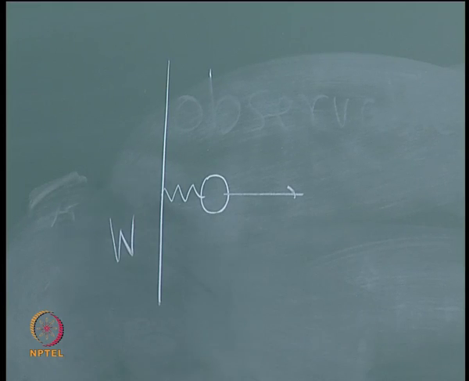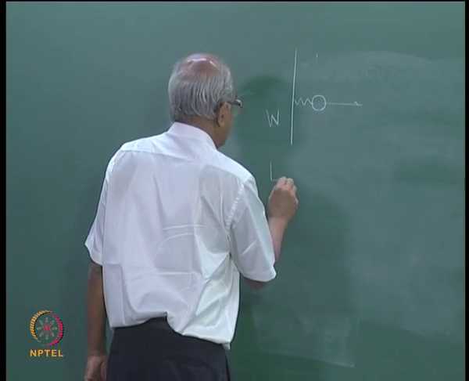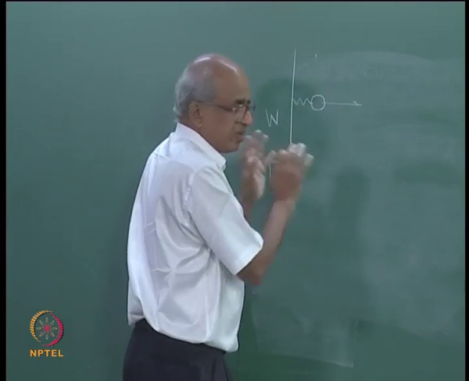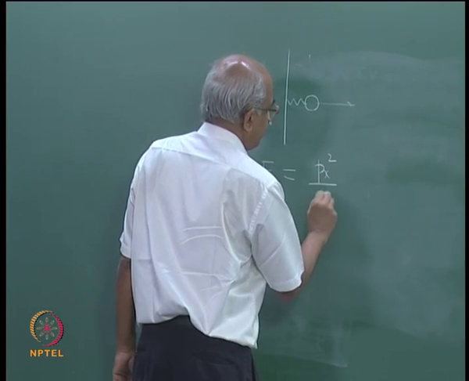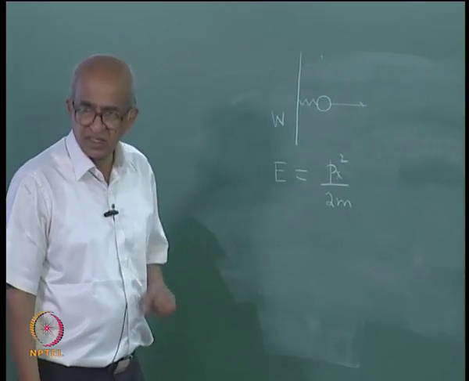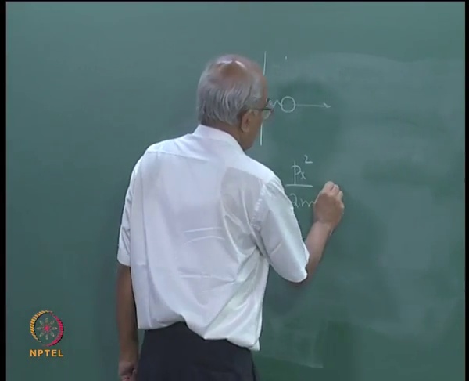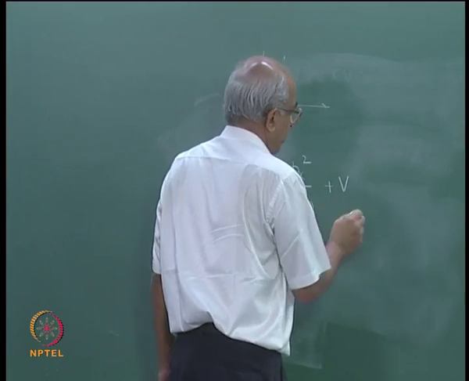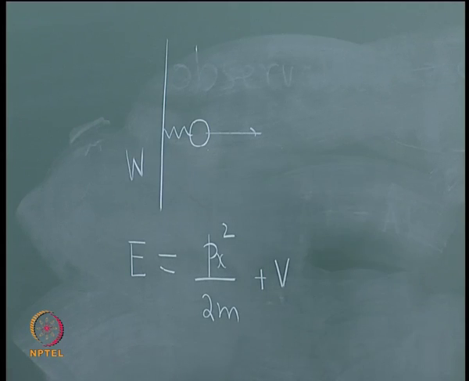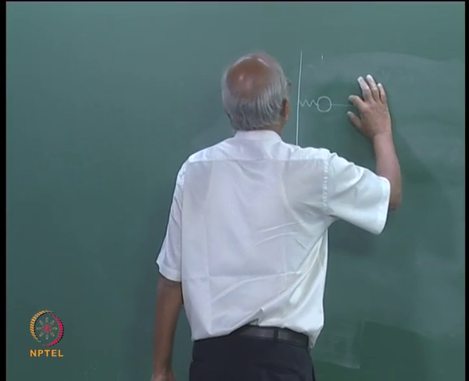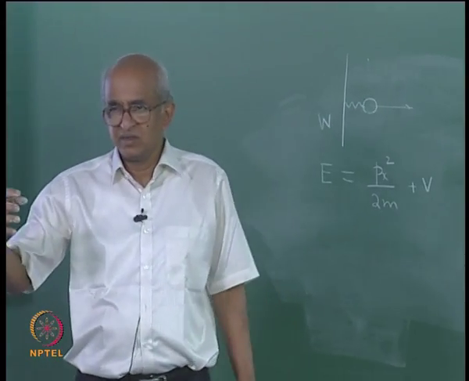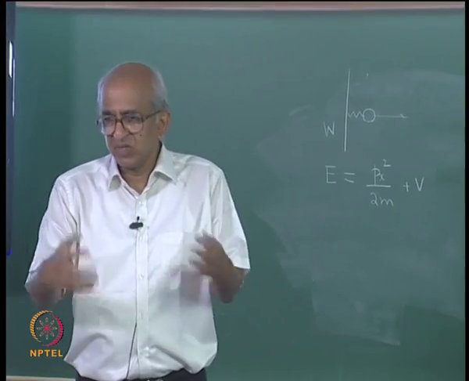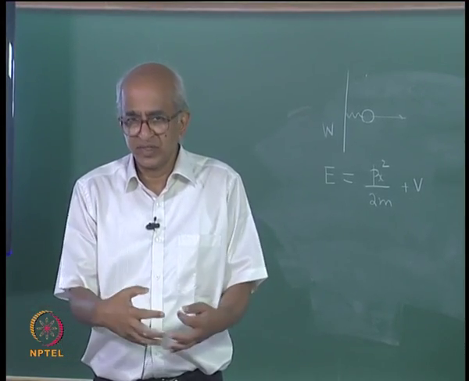So, as far as this system is concerned, if you assume that it obeys classical mechanics, the total energy will be given by Px square by 2m. This is the kinetic energy, and then you will have to add to that the potential energy of the system. The system has a potential energy. Why? Because if I take the hydrogen and move it, this bond which I have shown as a spring will get stretched, and the stretching means that you are storing potential energy in that bond.